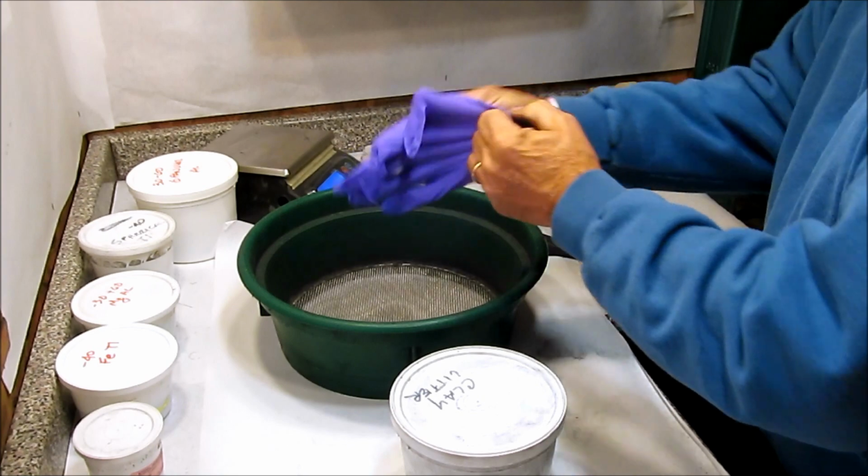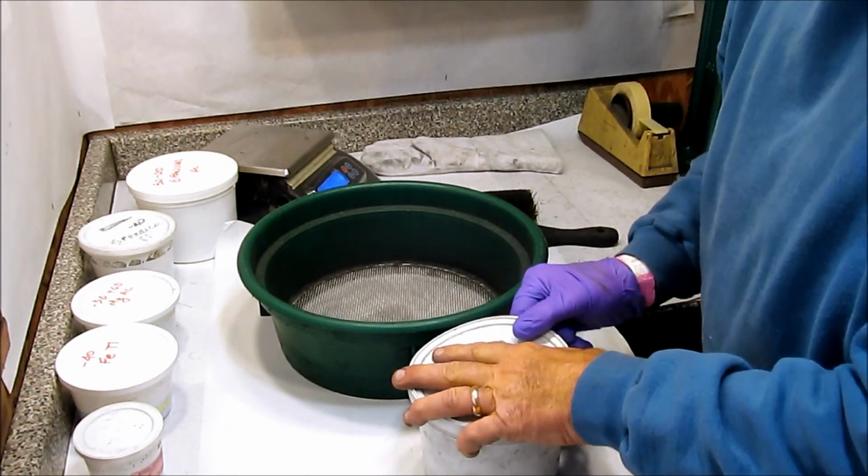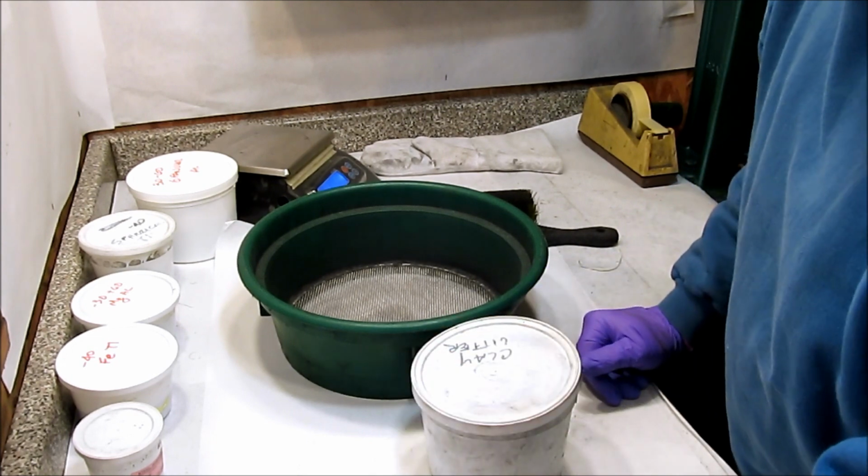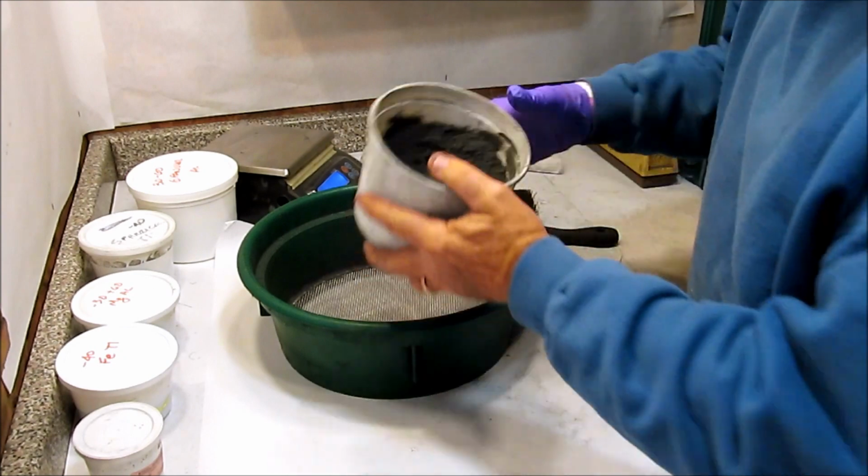By the way, when I weighed and screen mixed the chemicals, I did double check the weight to make sure I had the 314 grams of comp, and I did. So I did double check my weight.